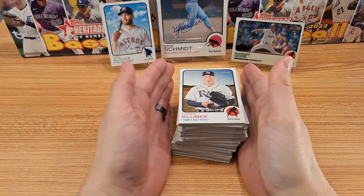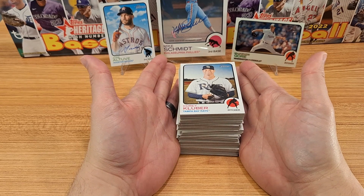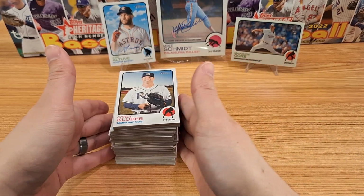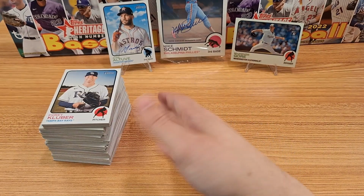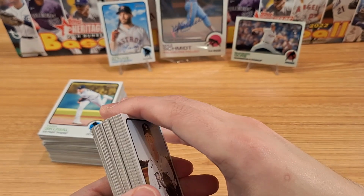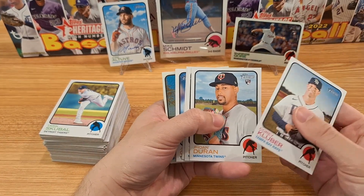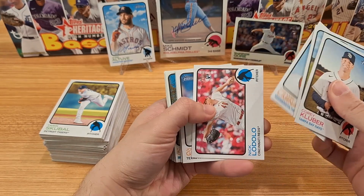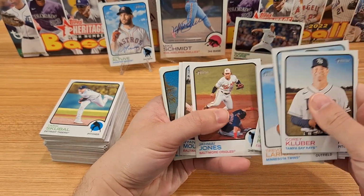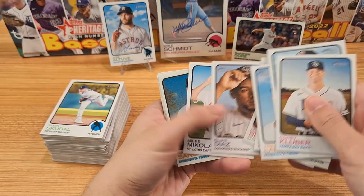All right, so here is stack number two. Now, oddly enough, I do not see a thicker card in here. So we might be getting another auto, which would be insane. That would bring us up to four autos. But we'll see. Maybe I just missed it. But all right, here we go. We have a numbered card coming up. Try to not reveal that. It's pretty difficult, though. All right, let's see.